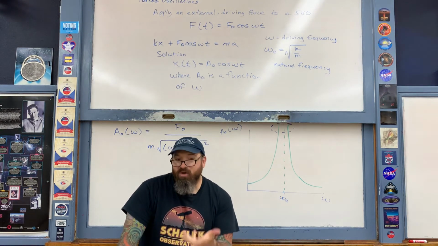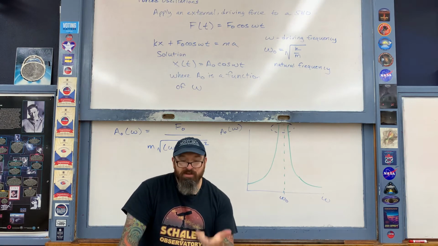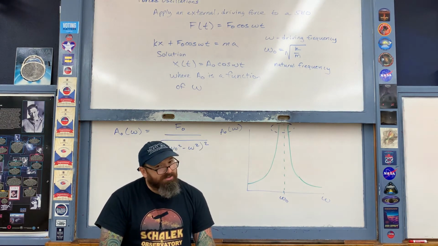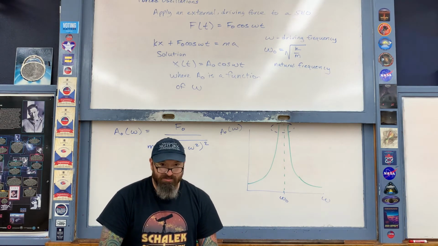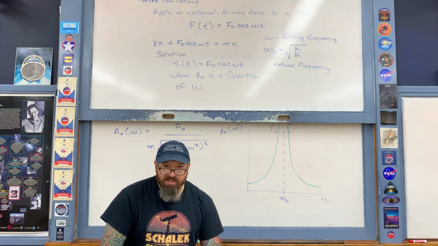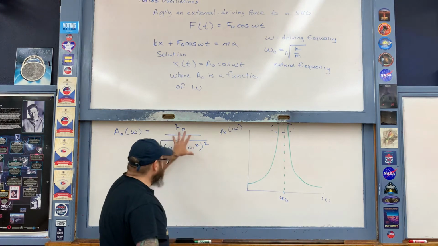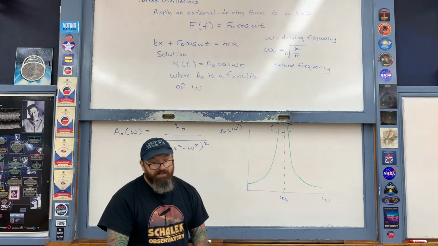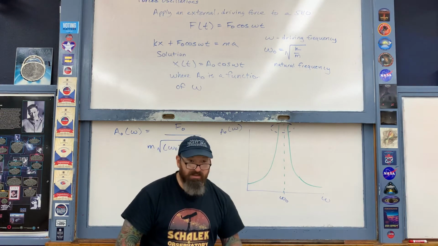Now, of course, in the actual demonstration, the amplitude of the pendulum wasn't infinitely large. So then therefore, what really happens? Well, what really happens is to take damping into account. Because remember that there's no such thing as an SHO, there are only DHOs. So if you take damping into account, it changes this equation a little bit, and it changes this graph as well. Here's what happens when you take damping into account.